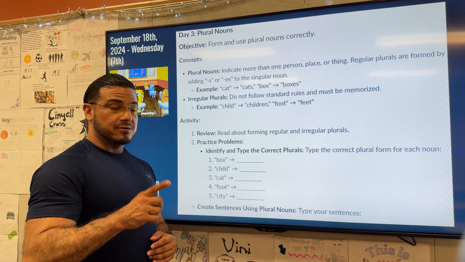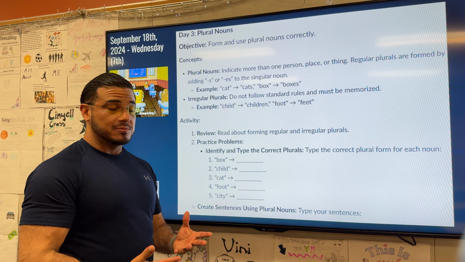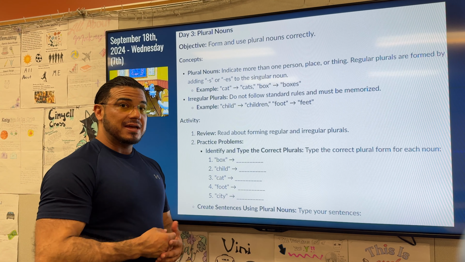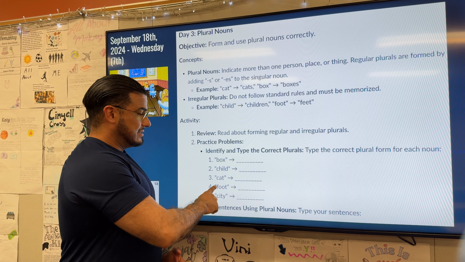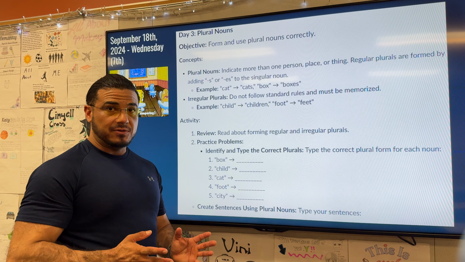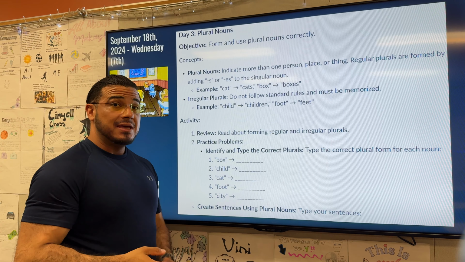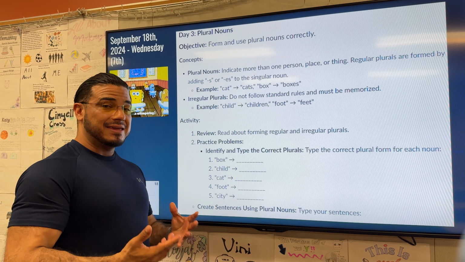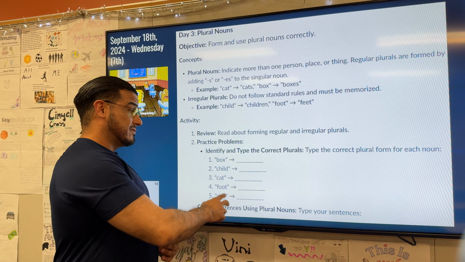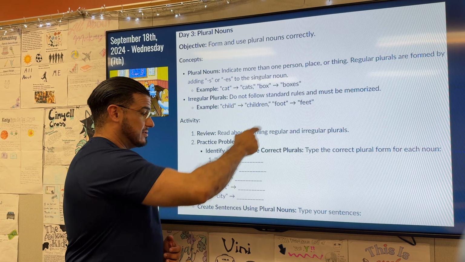Okay. Cat, love cats. But cat is singular. I'd like to have more than one since I love them so much. So for this, I'm going to go ahead and just add the suffix S. C-A-T-S. Simple. For foot, as in the example of our irregular plurals, I know I will need to change the spelling. I can't just add a suffix to the end of it. So for this, it would be F-E-E-T, as you see here.